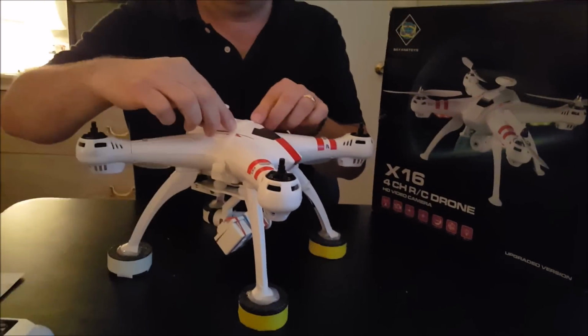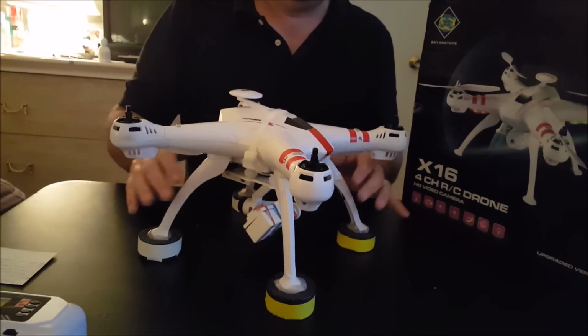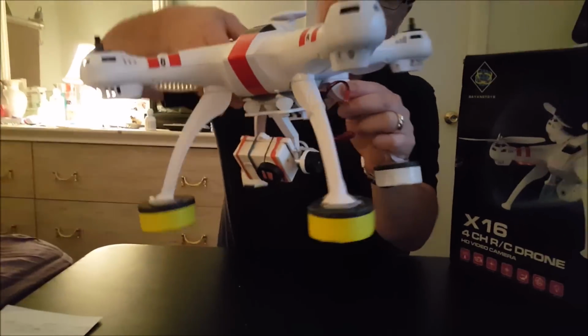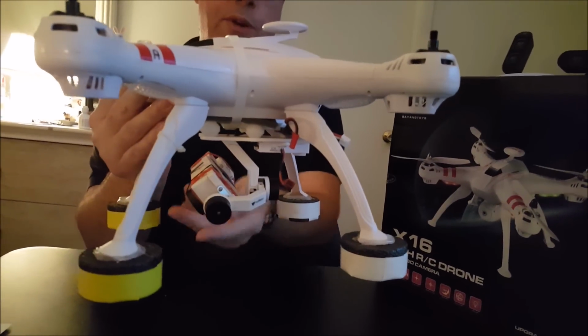And this is a very strong zip tie. It can hold over 100 pounds. It's overkill on the zip tie, but it's about 2 feet long and I cut the excess. It holds the gimbal pretty tight and securely.